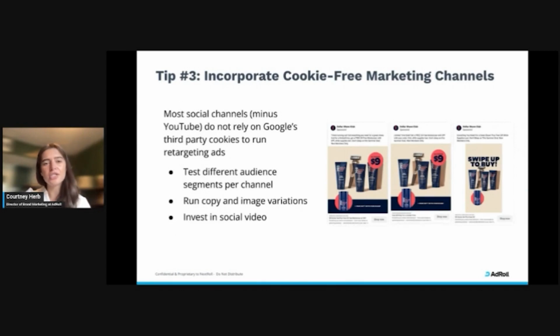And then finally, think about exploring cookie-free marketing channels. So we've already touched on cookie-free marketing methods, but there are channels out there that do not rely on Google's third-party cookies because Google doesn't own them. So that's most social channels, albeit not YouTube. Google does own YouTube, but things like Facebook, Instagram, Pinterest, and TikTok all have really great targeting strategies and targeting capabilities that by no means are tied to Google's cookie collection.